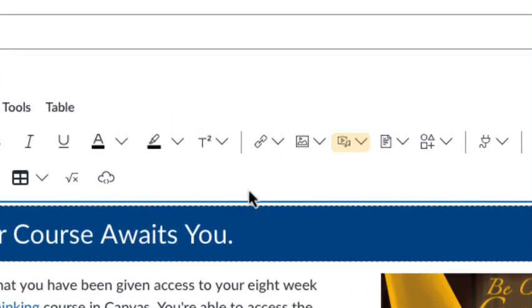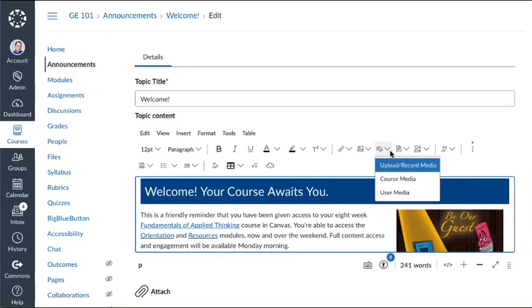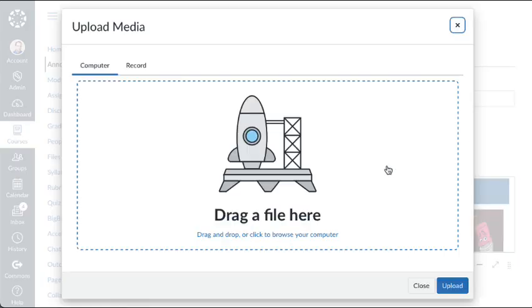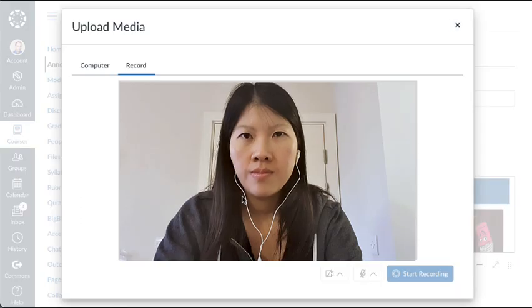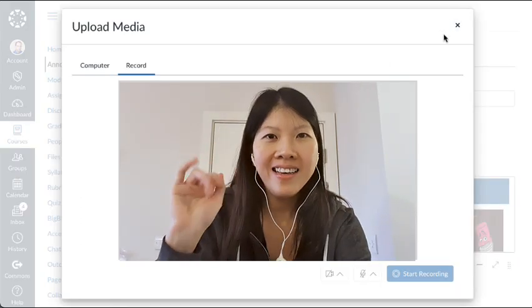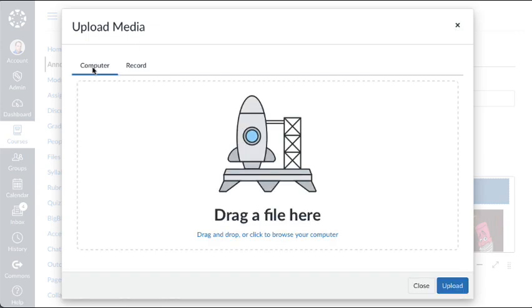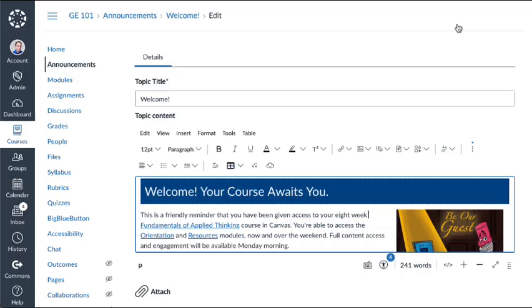This icon here is worth knowing about. It lets you record or upload a video or audio directly into whatever you're writing. Now, we do have recommendations about how to use this, or the best practices, maybe even using YouTube instead, but it's an easy way to upload content if you need, and if you want to leave a quick video announcement instead of a wall of text, which is a great use for it, that is where it happens, this link right here.